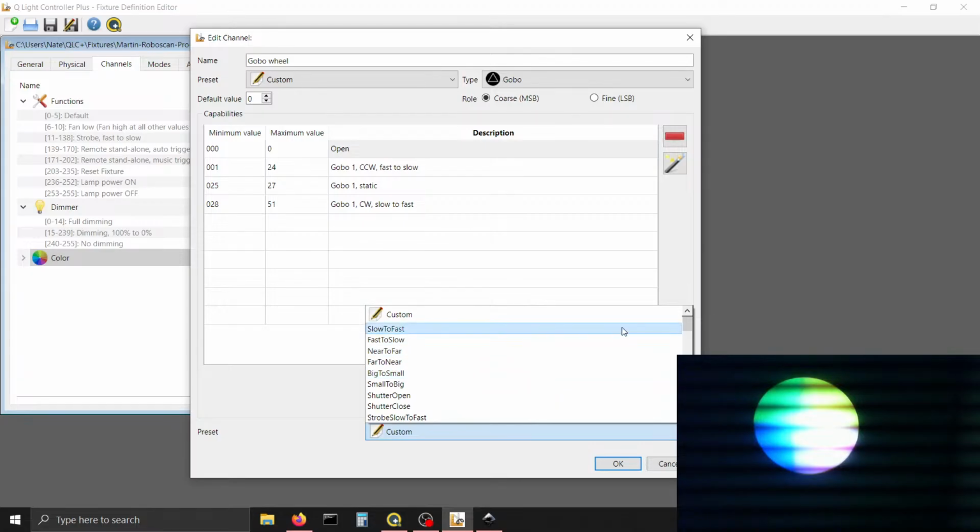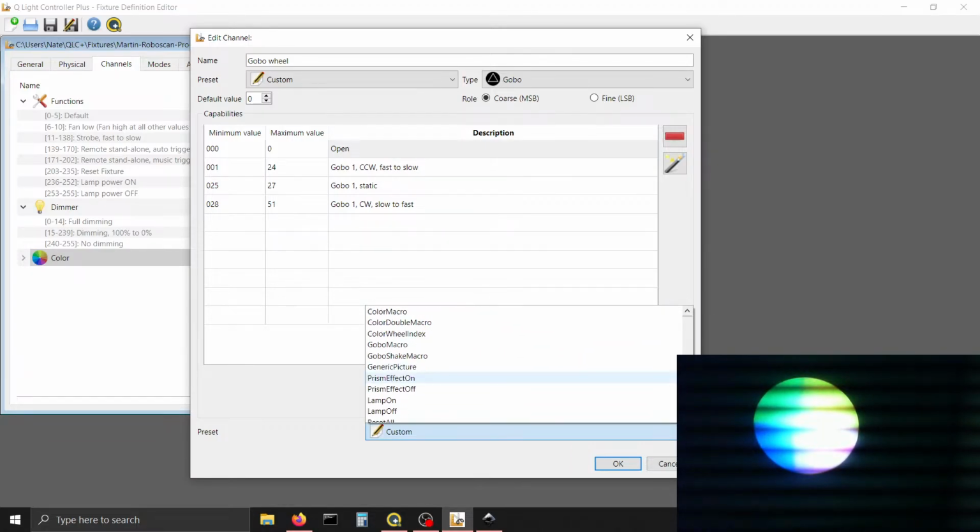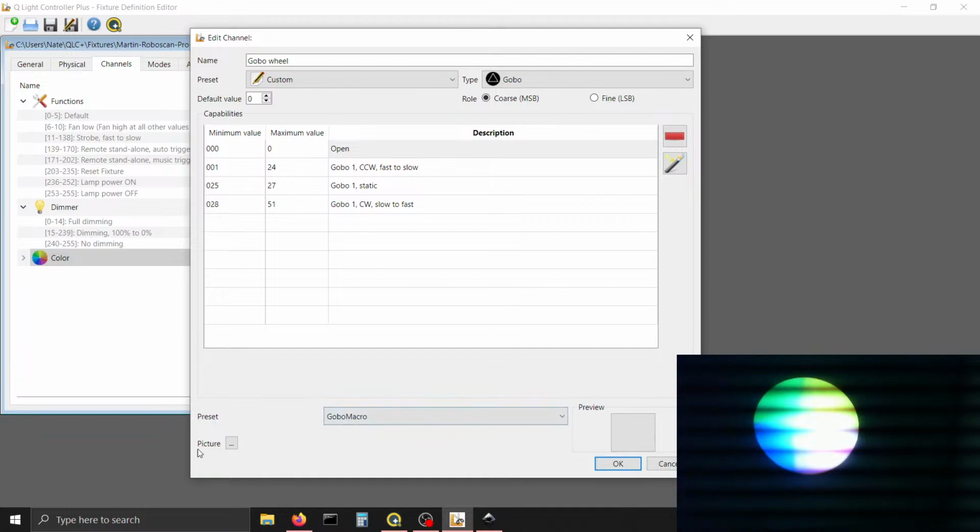And with all these, we're going to add a gobo macro to this. And let me see where this is going to select an image from.